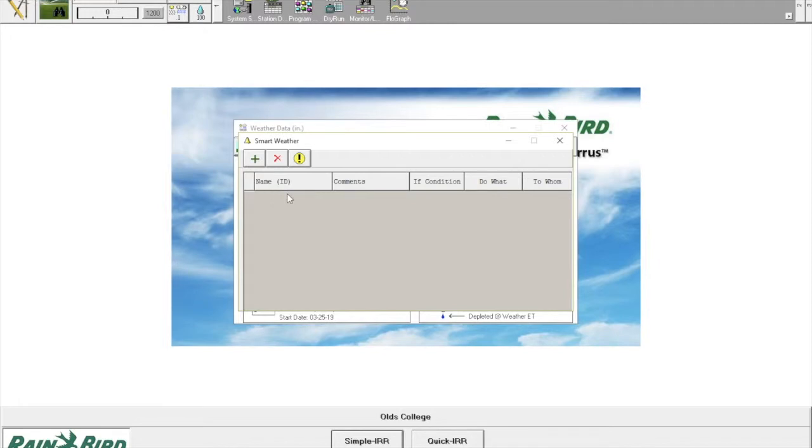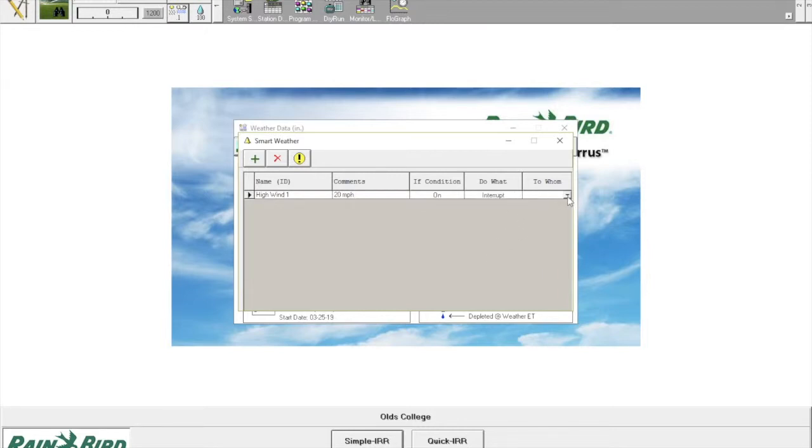So we're going to click add here. We're going to name this one. There's a drop down. We're going to just call it high wind number 1. And the comment is going to be 20 miles per hour. And then this is where, if you do reach 20 miles per hour, what do you want to happen? So in this case scenario, we want it to interrupt, which is another way just to say it's pausing.